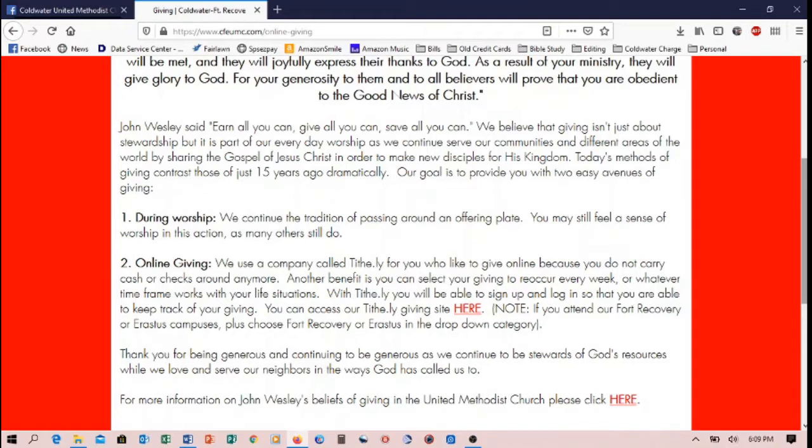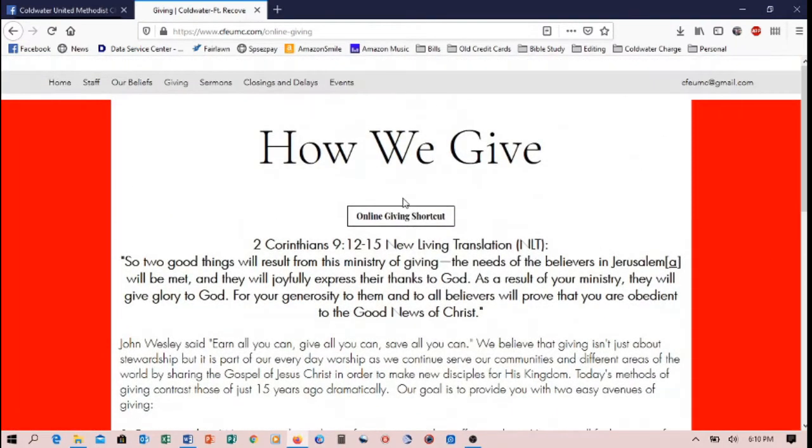And it just talks about Tithely and being able to give no matter which church or parish that you belong to within our church charge. And so you can click right here on this red where it says you can access our Tithely giving site here, but the other way is right up here on online giving shortcut.